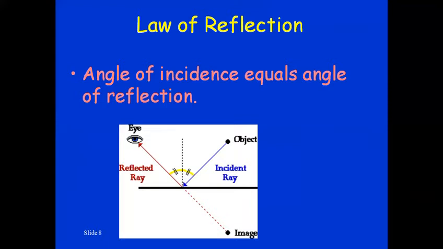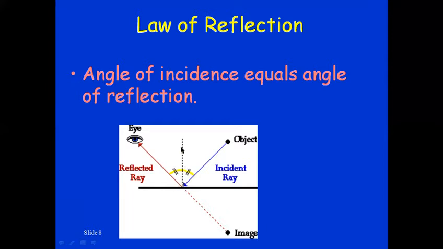So, laws of reflection. There are two laws regarding reflection, and they involve four things actually. Number one, the incident ray. Number two, the reflected ray. Number three, the image. And number four, the normal to the surface, meaning an imaginary line at the point where the incident ray strikes the mirror, making an angle of 90 degrees with the surface.